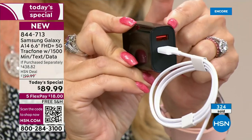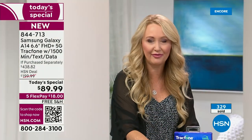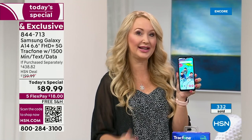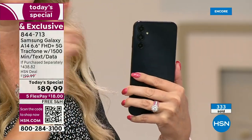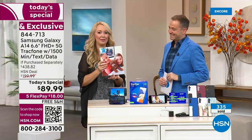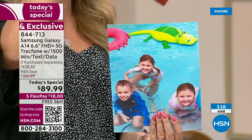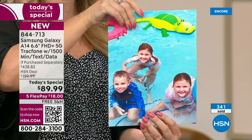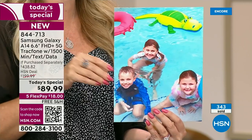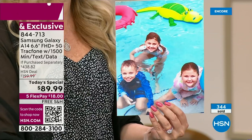You're getting a dual charging port brick that comes included — over $20 if purchased separately. We are trying to set you up for success: the best possible bundle, the most airtime we ever do, and the latest phone from Samsung Galaxy. As a Samsung Galaxy user myself, my friends always say to take the pictures because mine turn out better than anybody else's. Here are some 8x10s I printed out. If you're posting on social media you want the most beautiful pictures. This will do panorama, 1080p HD video on front and rear cameras.